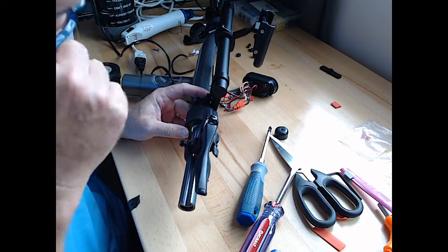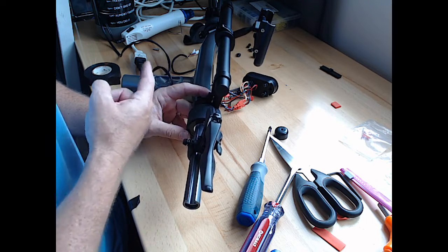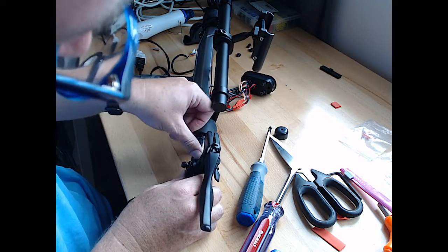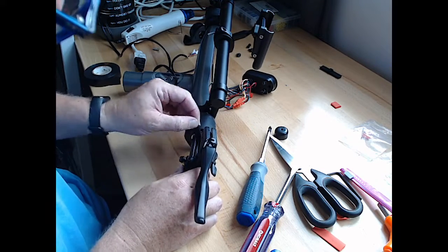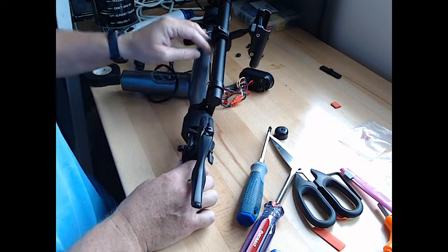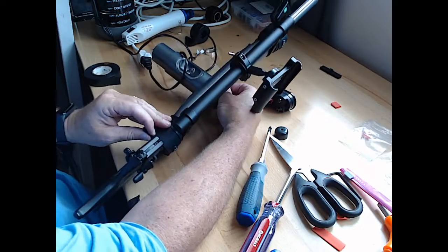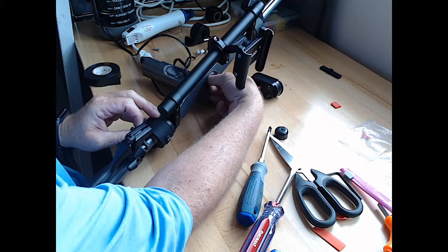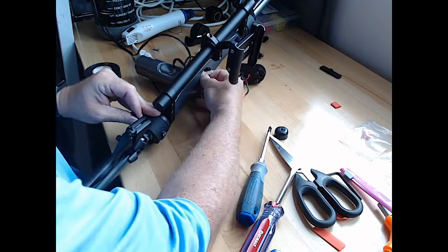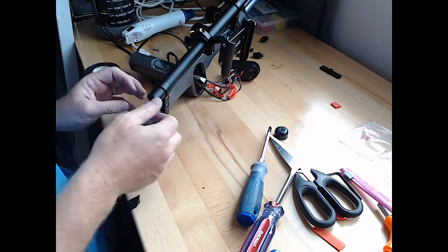So that's supposed to be waterproofing, to prevent water from going into here, going through the handlebar. But it sure is stopping me from getting this cable pulled in enough. I can fish it out a little bit. There we go. That's probably enough.